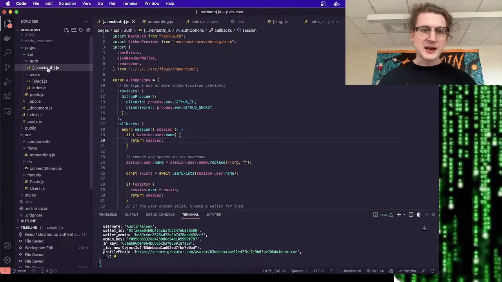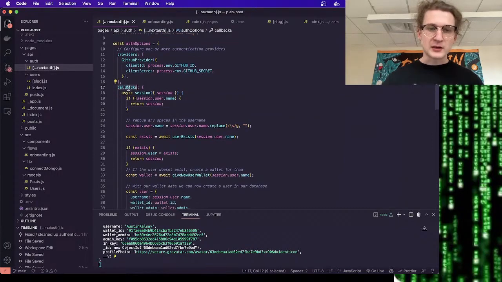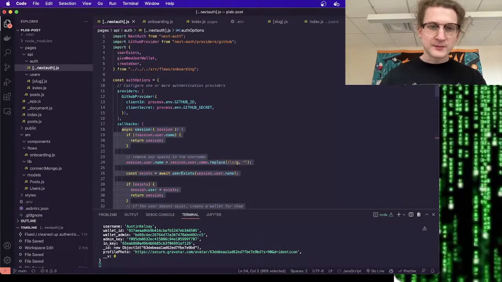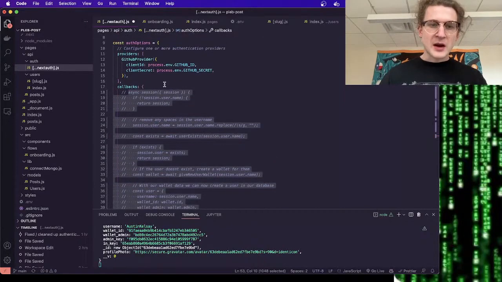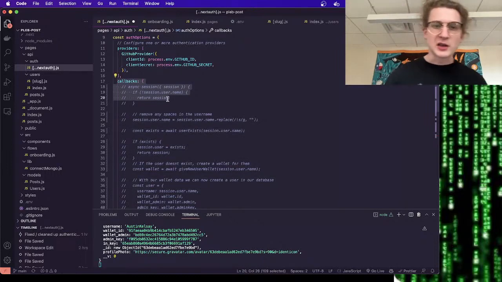So this is the NextAuth file. This is what you add into your project to use the NextAuth library. And I'm using this callback right here for our session. Really, if all I needed was the user's name from GitHub, in a theoretical world, my code could look like this. It could be completely empty. I wouldn't even need a callback, actually.